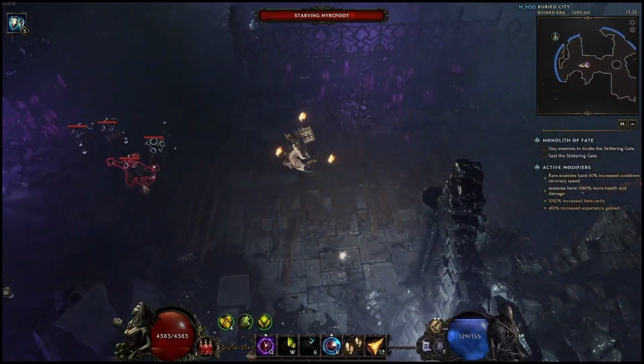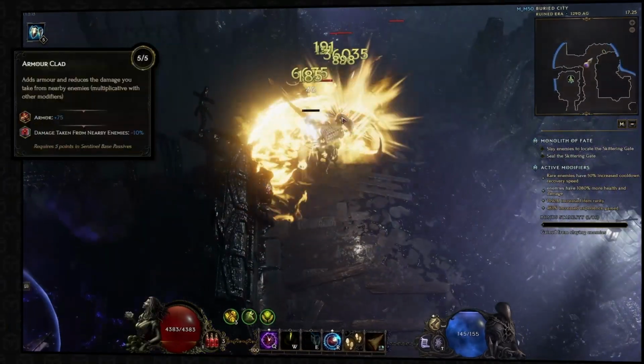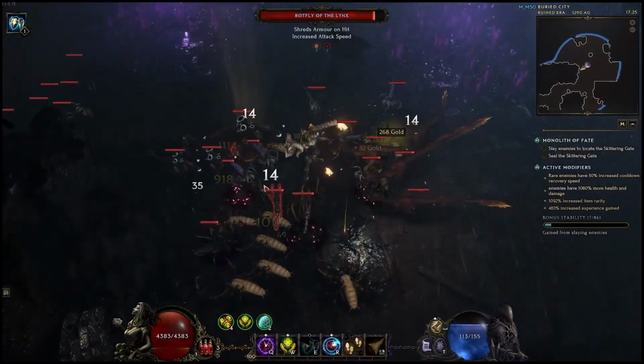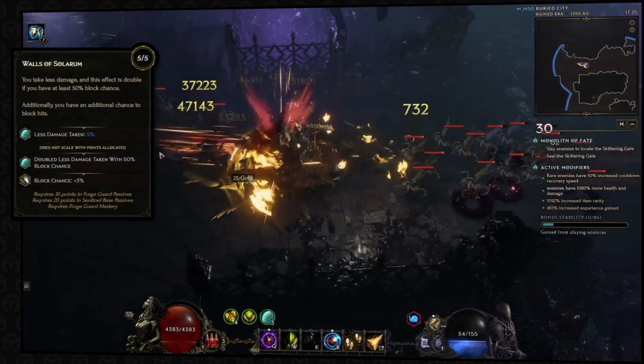For passives, take all the strength related nodes for the damage and defense it provides. Armor Clad grants damage reduction and is crucial for any Sentinel's survivability. The build gets a lot of block chance just from its passives, thanks to passives like Walls of Solarum, which also grants additional damage reduction.